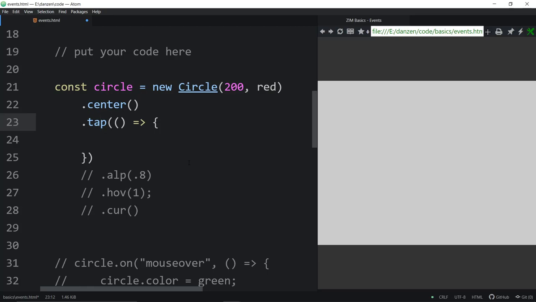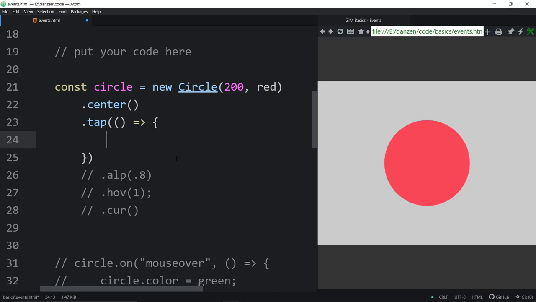You press down on something, it's got to be on it, but then when you mouse up, I don't even know if it has to be on it anymore. I think it's still got to be on it, but it could be in a different place and it could be in a different time, like much longer. I could click and hold down, hold down, hold down, and then up. And when it goes up, that's called a click. Well, that's a really slow click in JavaScript. Sometimes we don't want people to be able to wait that long. We want to just know it's a tap. So what we did is made a short chainable tap that is a mouse up, basically, or a click.